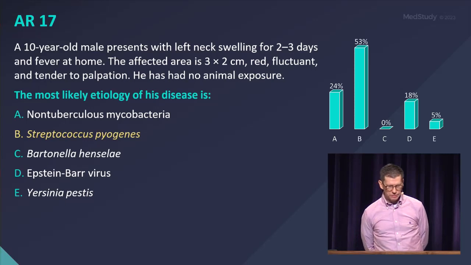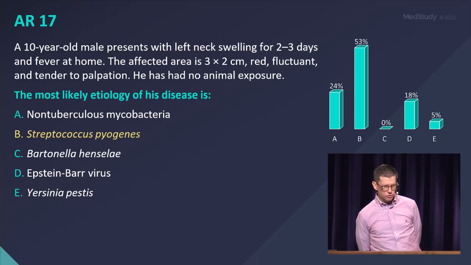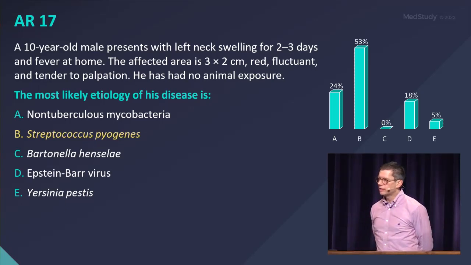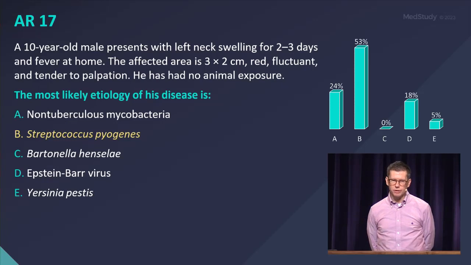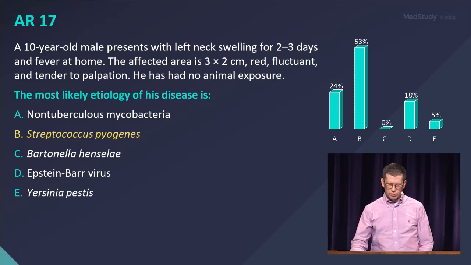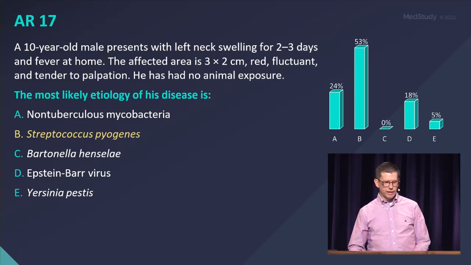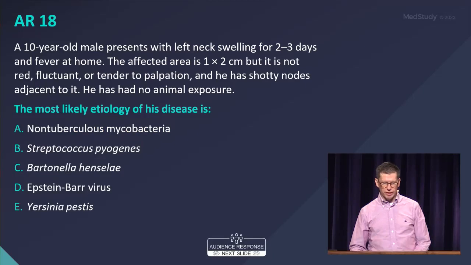All right, so the answer is B, strep pyogenes, also known as group A strep. Most of y'all got this. The more appropriate answer, had it been given, would be Staph aureus, because that's going to produce more fluctuance than group A strep. But of the options given, group A strep is more likely. We're not going to go through all these just yet, because this is a string of questions that are all sort of similar. So for this kid it was group A strep, and we'll go through these in just a few minutes.